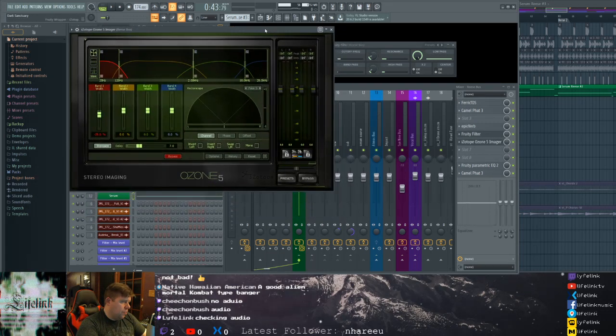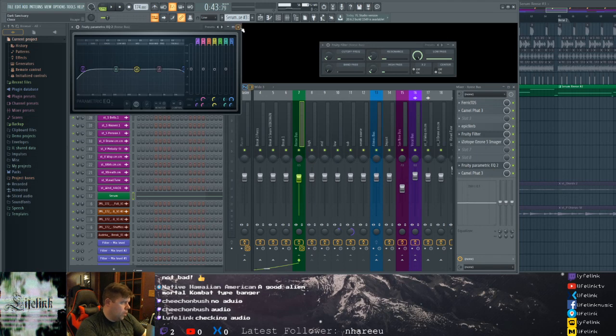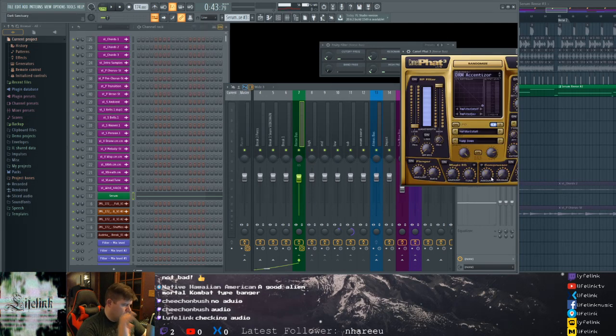To tighten up the bass, I use an imager, stereoize the entire thing, and from 20 to 120, I dropped the width down a little bit. It worked. It sounded good, so yeah. I just wanted to tighten up just a little bit.